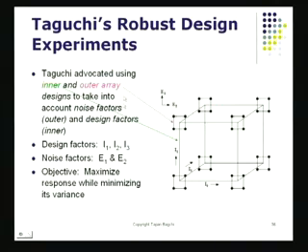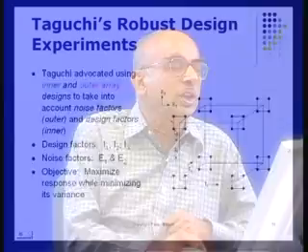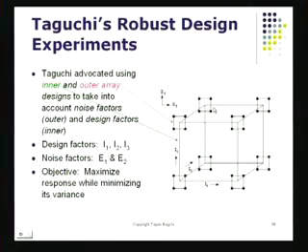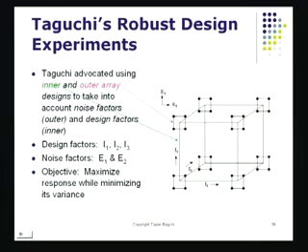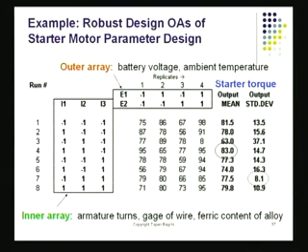I have to discover a design which will be one of these prototypes. There are 8 prototypes here. Prototype 1, prototype 2, prototype 3, prototype 4, prototype 5, 6, 7 and 8. One of these is most robust, and that's what I have to discover. For that, I have to shake each of these prototypes with comparable noise conditions. When I do that, I'll be able to find the prototype that's going to be the robust one, and that's the one I'll try to commercialize. Let's see how this is done in real life.